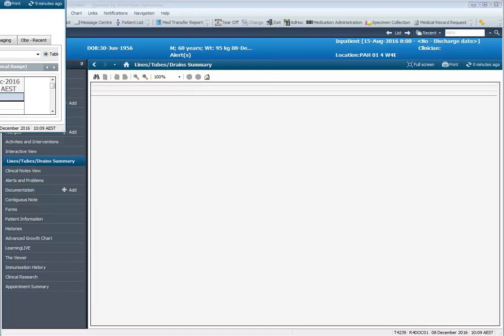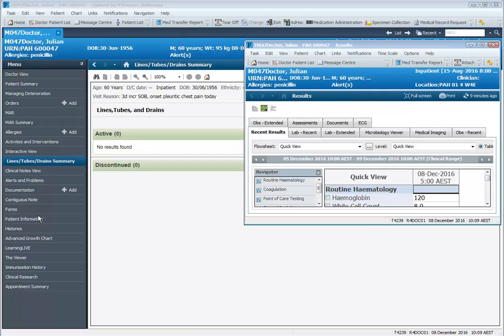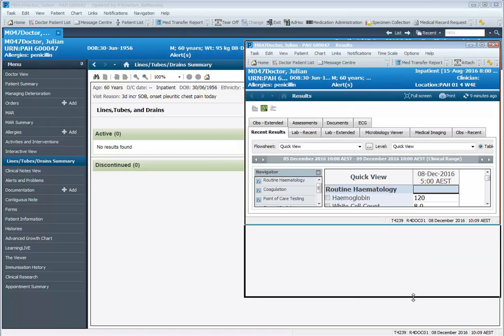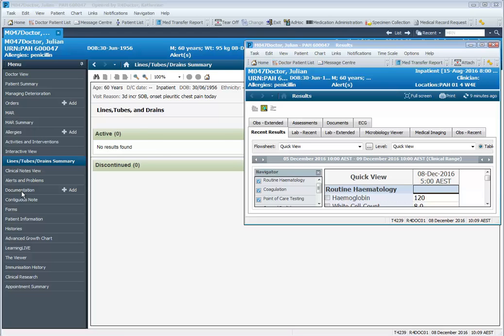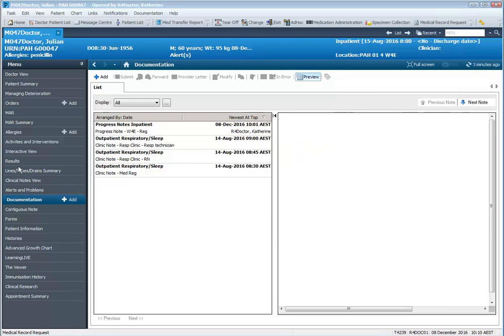It just pulls that section of the chart out of the chart, so you'll see results is no longer in here, and now it's available here for you. Then you can go into your documentation and you can refer to this section of your patient's chart and create your documents accordingly. When you reattach, you'll see that it will now go back into the chart, into documentation here.